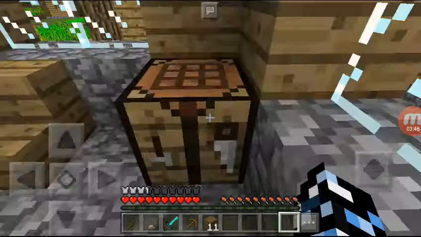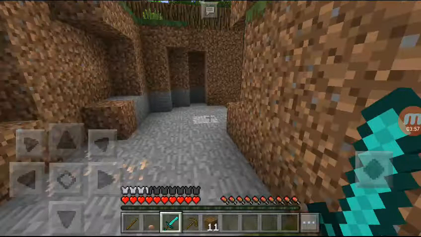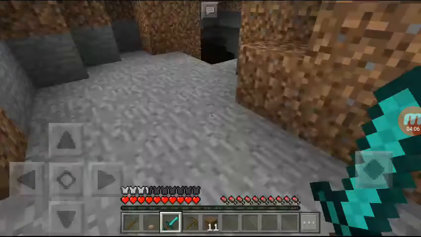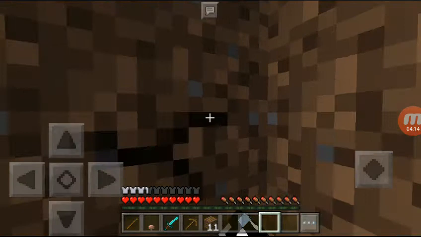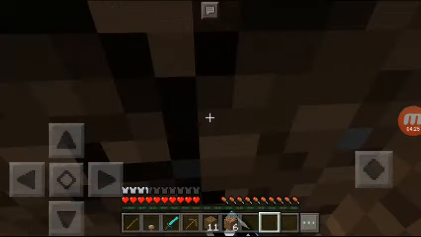So, I'm gonna go check down this cave. Let me see if there's anything over here. Oh, I think I see a spawner. Look, guys. Yeah, that's definitely a spawner. Yep. I'ma show y'all how to take down spawners. Easy peasy, lemon squeezy, no problemo. All I have to do is just move. Just do this. Oh, what's up? Okay, never mind.